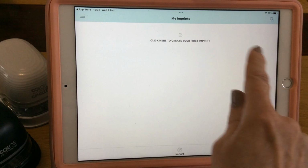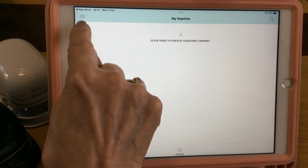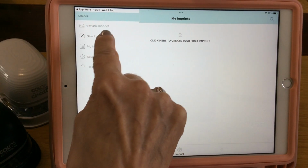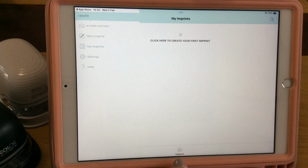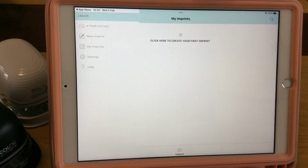So let's just have a look at this page. The top here we have 3 lines, that's your menu. So if I just click on there, this is where you can see your emark Connect page, New Imprint, My Imprints, Settings and Help. On the bottom, you'll see import. So if you've already been using the app and you've saved some imprints into a file, this is where you'll use this import.